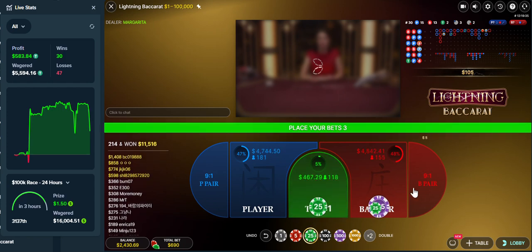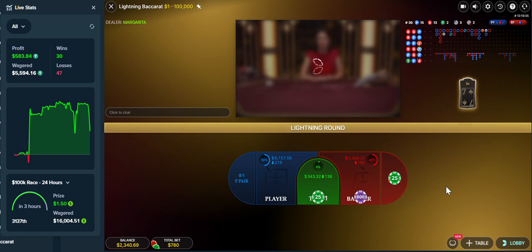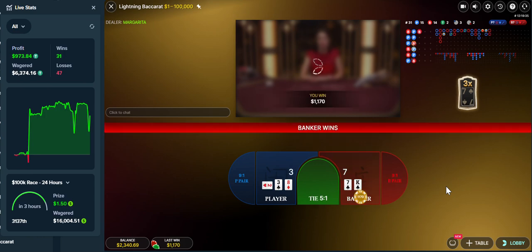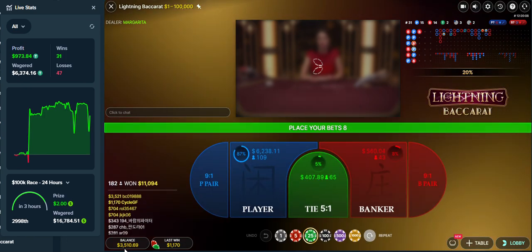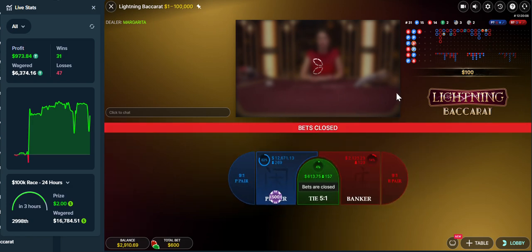It's the banker. Player, banker. Let's do it. 1, 7, come on. Got it. Yes. $1,170. Amazing. Okay, back to 3,500. Unbelievable, guys. So back to, okay, player. Let's do it. That's a terrible twos.